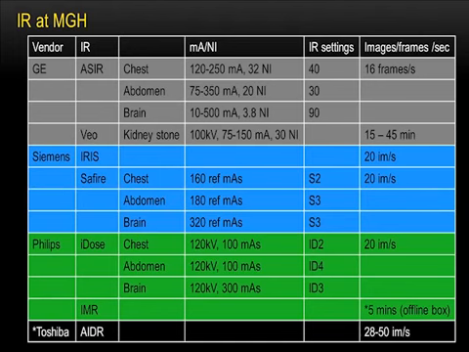With Philips, on the iCT scanner, we have the IDOSE, where we're doing a chest CT at 100 reference mAs with IDOSE 2 setting, and abdomen at 100 mAs with IDOSE 4 setting, and brain we're using IDOSE 3 setting. In IMR, we have an offline recon box, which takes roughly 3 or 4 minutes. I'm not sure how much time it takes on the scanner. I'm still in touch with Philips to find the exact time of recon. And we don't have Toshiba as of now, but it's real time, very instantaneous images are generated out of it.